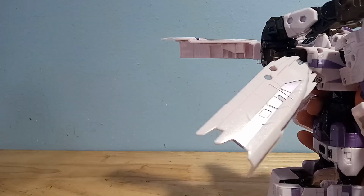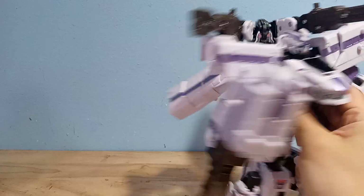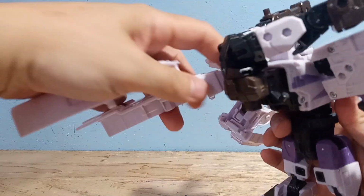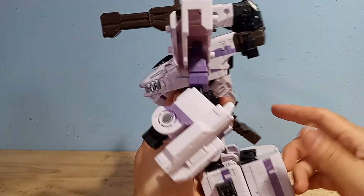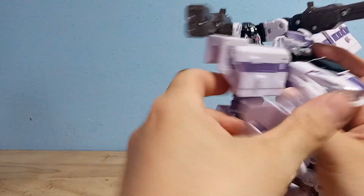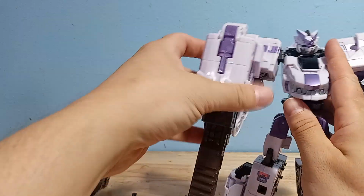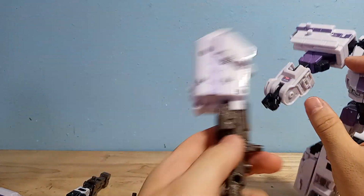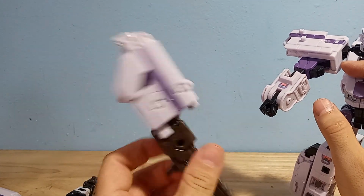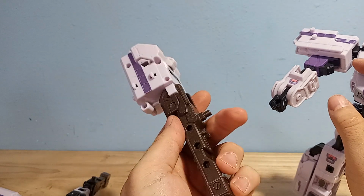This kibble is just kind of useless. It doesn't add anything to the robot. I think if you just tear these off, actually, I think the robot starts to look better. And then you can go ahead and get rid of these shoulder cannons too. Let's get rid of that. And we get rid of this giant cannon, which, oh, I guess I forgot, this is an accessory. It's just leftover pieces, basically. It's the horse chest and tail.